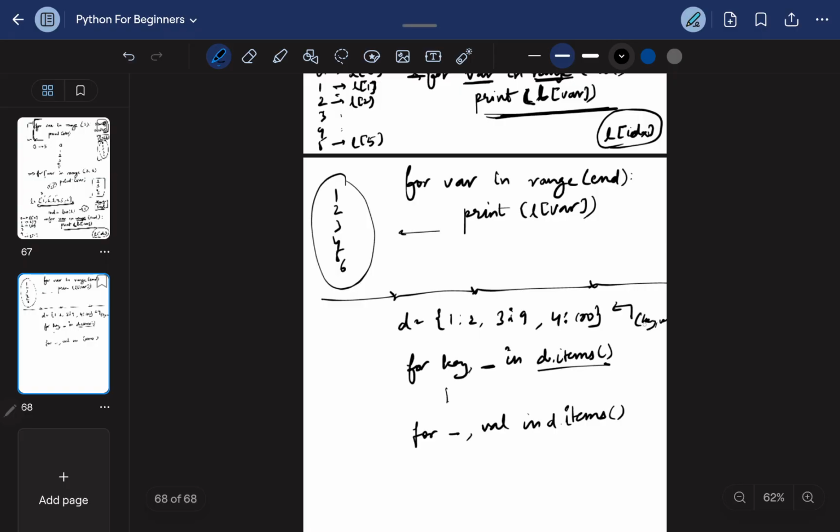When you are typing key and val here, like when you are initializing the iterators, you need to make sure that you are assigning two variables instead of one, because d dot items is packing two values, and if you pass just one variable name, it will give you an error which will halt the execution of the program.